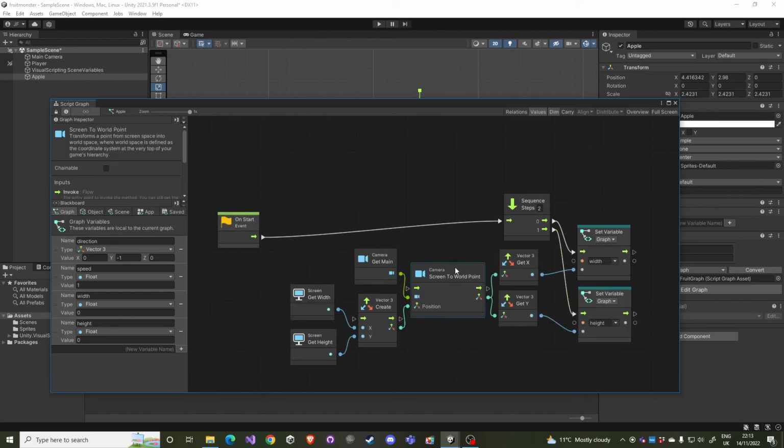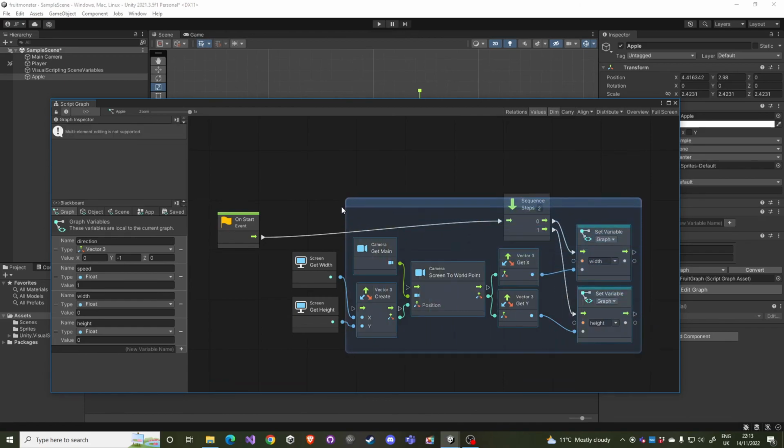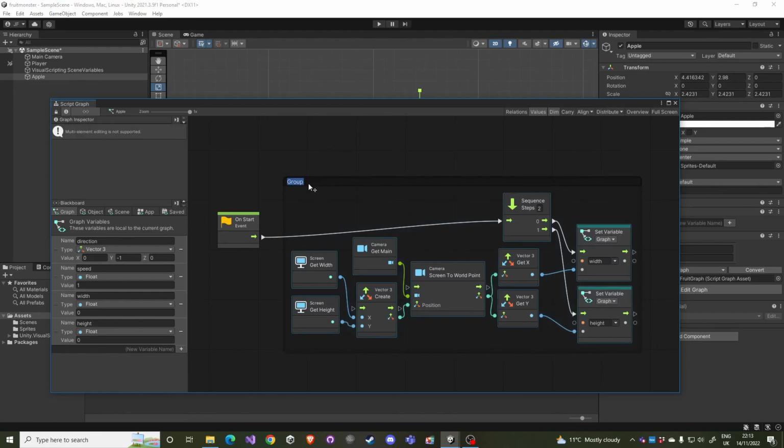Now the only remaining thing is to move this a little bit up, move this a little bit up. Now pressing Ctrl, frame around all of this, set screen size. We're ready.